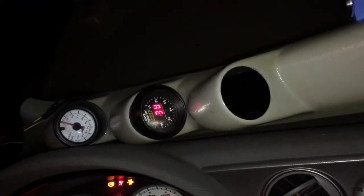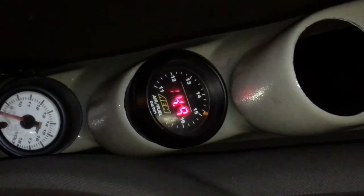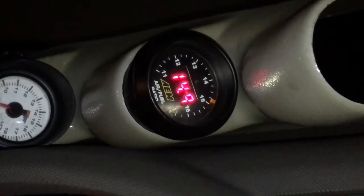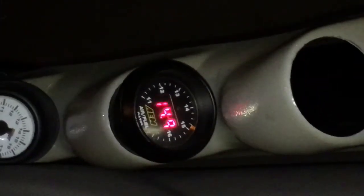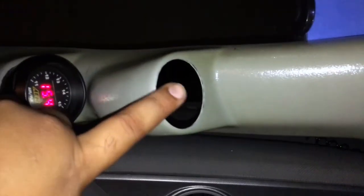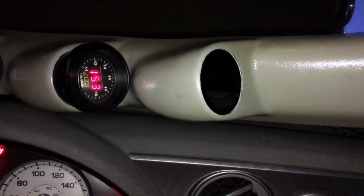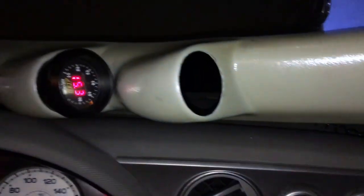It's working — it has power only when the ignition is on. Right now with the car off, the wideband is off, and once I turn the key it comes on. As for gauge pod placement, I was going to put it in the first pod but I prefer it in the middle one. I'll go ahead and put my other gauge — which doesn't actually work — back in so there's no gap there.